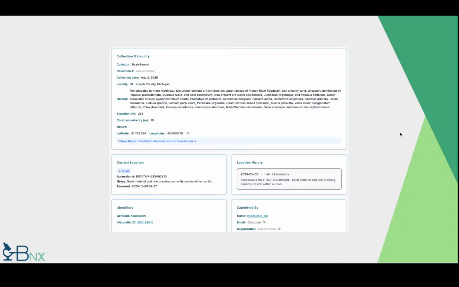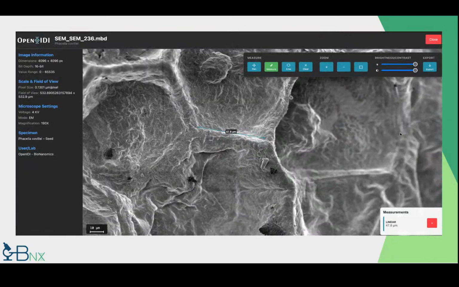And then you can also access all of the imaging and DNA work we've done on the plant in raw format. We actually built a SEM raw image viewer into the website where you can go in, zoom into the micrometer and nanometer scale, take measurements and export images. So we're basically taking the tools, like we'll do the collection work, we'll handle your images, but once we get the images done, it's back in the hands of the citizen researchers to try to make their own discoveries. So the Phacelia project is one we're working on, the one I've been going over here through this program.